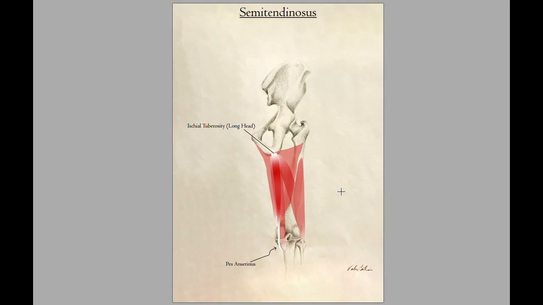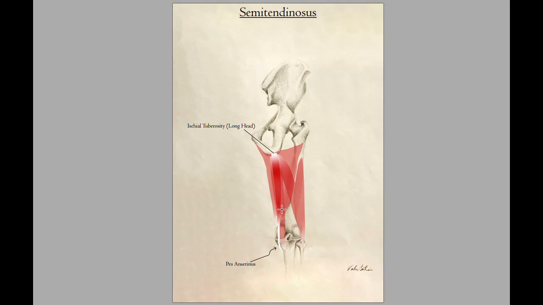Is there anything else I want to include? No. I am going to make a future series of videos that are going to be more specifically detailed on nerve and artery flows. But for this one, I just wanted to mention a pattern that's very helpful to know. What we're going to see in future videos is how the sciatic nerve delves down here, and it basically travels between these two sides of the hamstrings, and it's made up of two nerves inside, called the tibial portion of the sciatic nerve and the common fibular portion of the sciatic nerve.